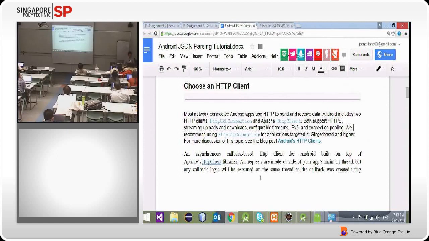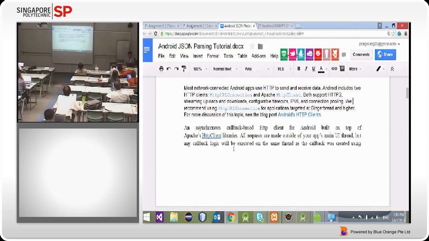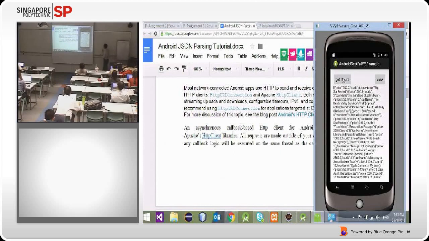Recently when I looked at this, in this tutorial we are using an asynchronous HTTP client, which is based on HttpClient, so we're running a different thread. In other words, over here you will have a main thread for the user to interact with. Because I have only one activity, this main thread refers to this activity. Whenever you interact with this backend, it is done in another thread. So these two threads are working together, and one will not block the other.